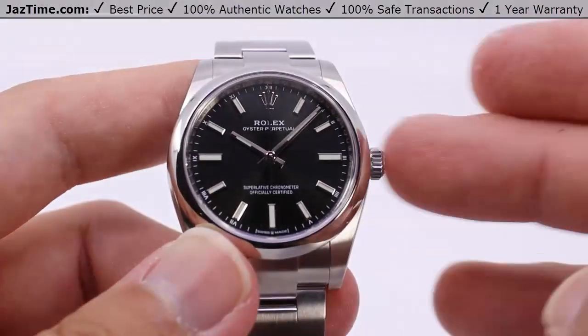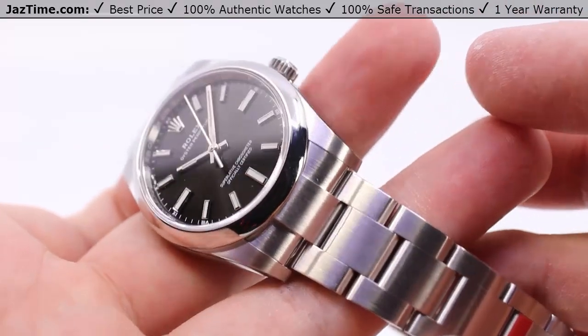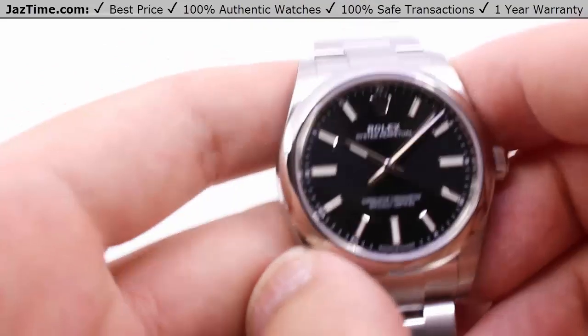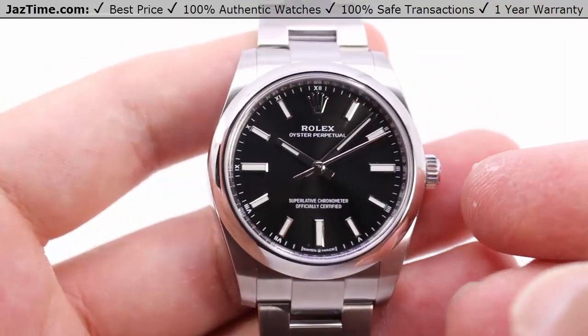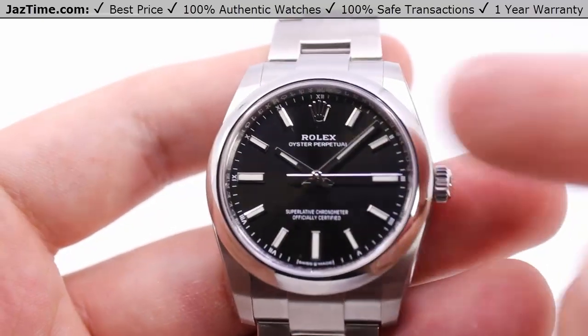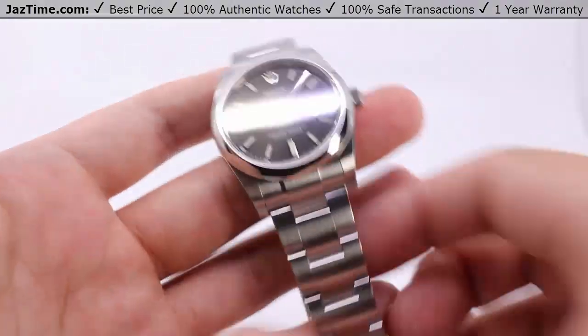On this watch, approximately 55 hours. So you can set it down very, very late Friday evening or even Saturday morning if you wanted to. You can pick it up very early Monday morning, ready to conduct business, no need to wind the watch. Or if you want to be safe, just give it a wind Sunday night, and you'll be ready to go on Monday. Just wear it all day, you'll be back to the full power reserve, nice and easy.